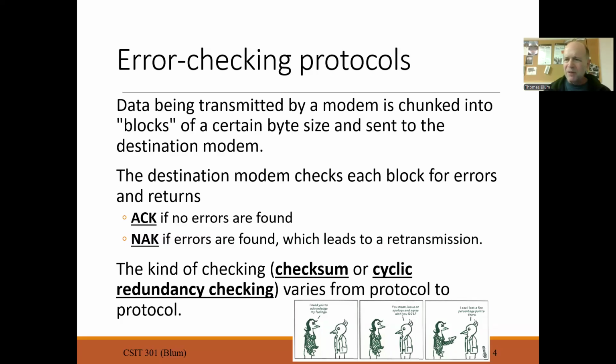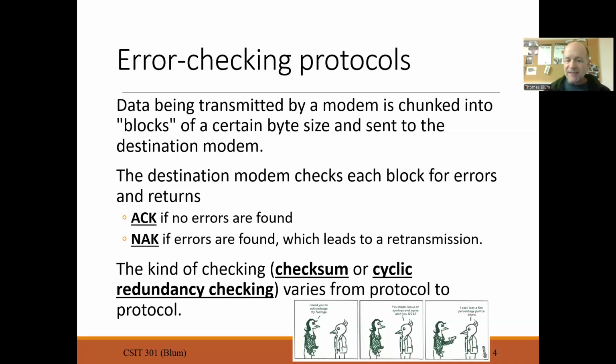So one thing we know is that built into one of our most primitive representations, 8-bit strings, ASCII, we have special bit combinations within ASCII that represent acknowledgement and non-acknowledgement. So some information is sent from a source to a receiver, and then the receiver checks for errors and will send an ACK if no errors are found, and a NAK if errors were found. And then in the simplest transmission, an error will lead to retransmission.